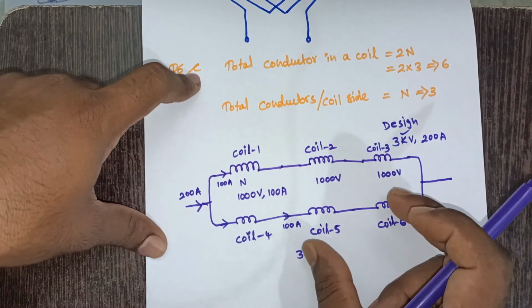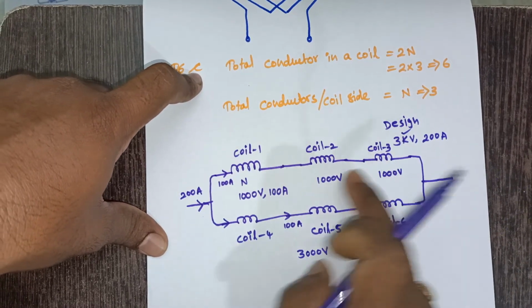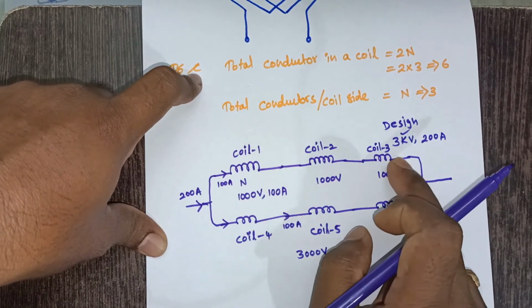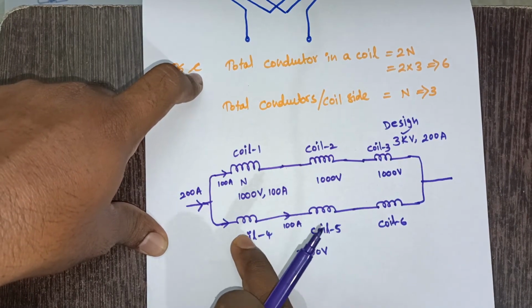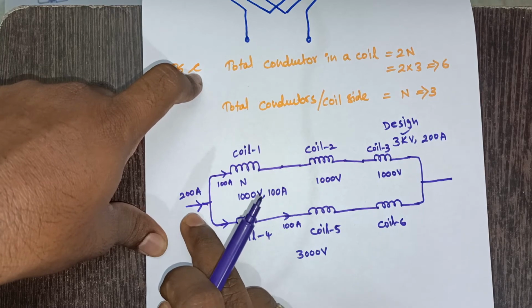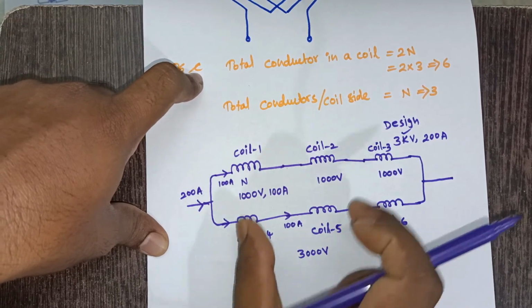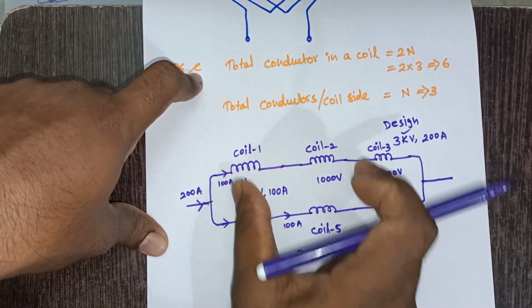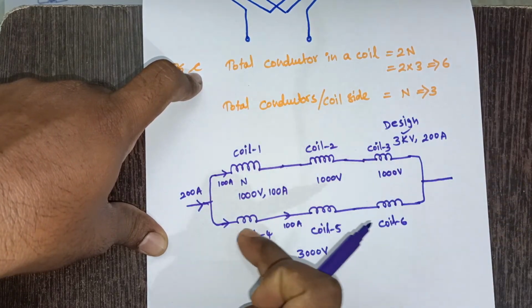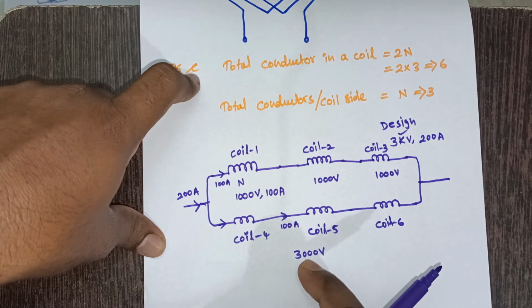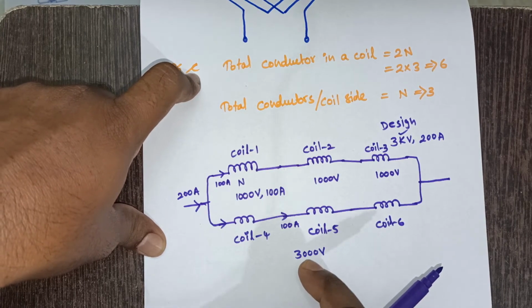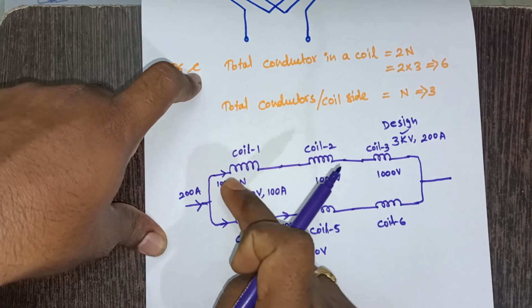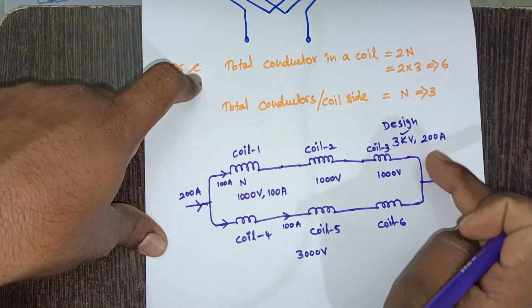So if I consider this as a phase, the voltage requirement is met by using this connection. I mean by connecting coils in series, we met the voltage demand. And coming to the current capacity requirement, to meet this current demand, what we did here is, again we have taken the same set of branch, but that is connected in parallel. Whenever it is connected in parallel, both the setups, this series combination and this series combination, are going to have the same voltage capacity, that is 3000 volts, which is 3 kV. But coming to the current capacity, each branch or each path has a capacity of 100 ampere. We require 200 amperes to carry each phase.